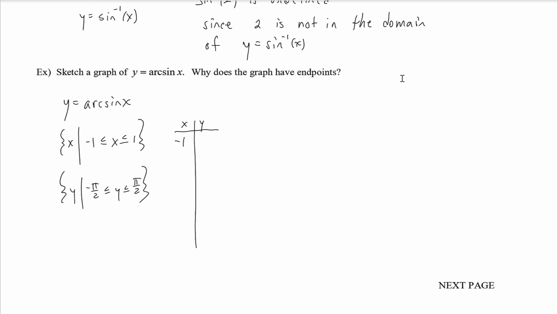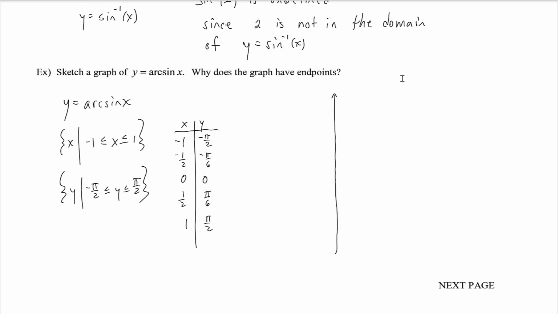So for example, for -1, I need an angle where sine is -1, and that angle can only be negative pi over 2 to pi over 2. Well, thankfully, negative pi over 2 fits the bill, right? If you don't believe me, draw negative pi over 2 on the circle. You'll get a sine ratio of -1. Let's keep going. Let's say I had -1/2. That'd be negative pi over 6. Let's say I had 0, that'd be 0. If I have a half, that'd be pi over 6. If I do 1, that's pi over 2.